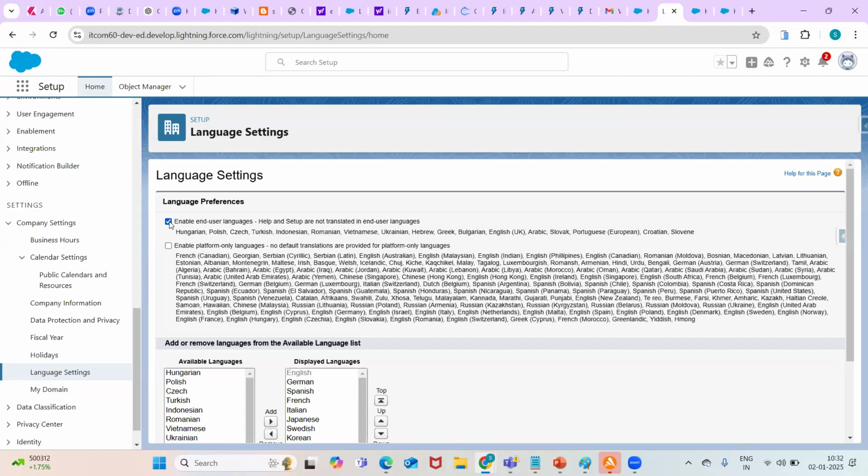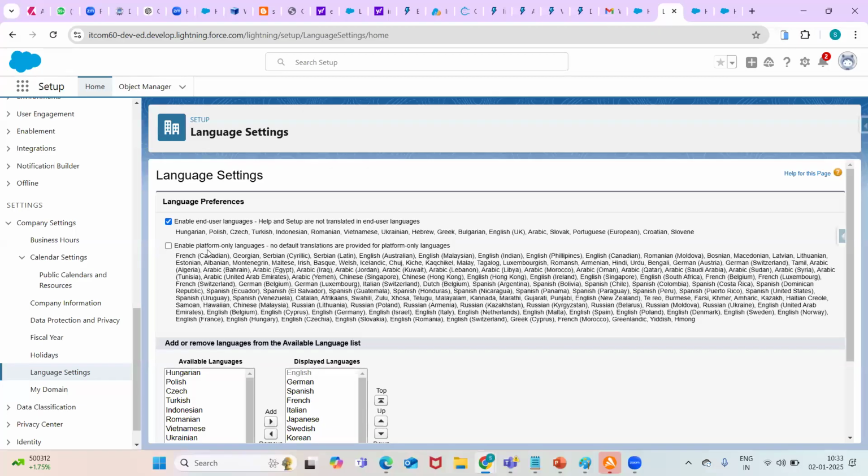So we have to set up those things as a developer or administrator, in case we have to provide this application in multiple languages. Once the end user logs in, based on their language, he or she can see their native language. For that we have to add the language settings.